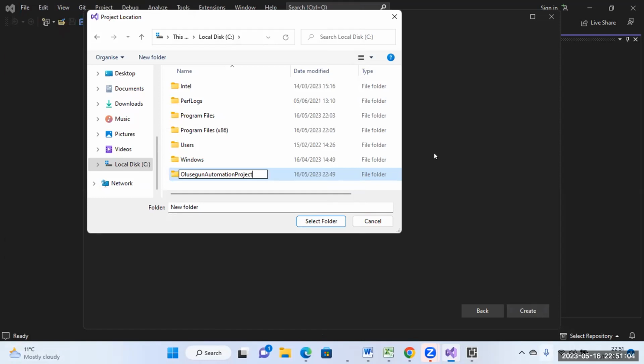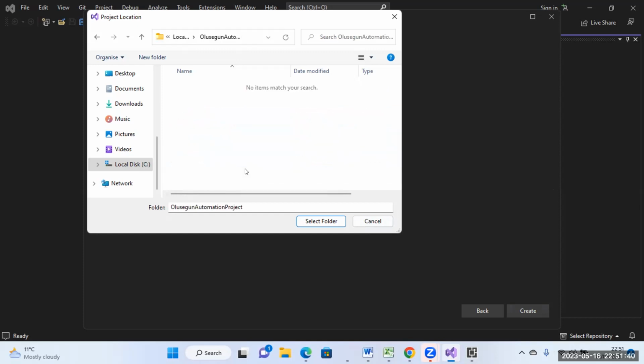Now double click on the folder. Is that for me or for Olusegun? For Olusegun. Olusegun, you need to save that. How do you save your new folder that you created? You don't need to right click again. Just click anywhere outside. You have to put your cursor inside your file explorer and click anywhere. Exactly. Now double click OlusegunAutomationProject. This is where we want to store everything.